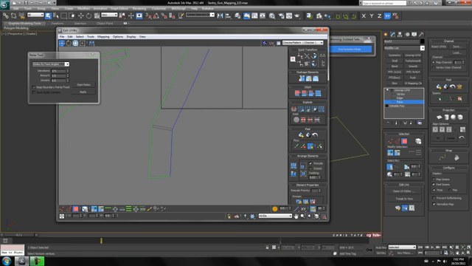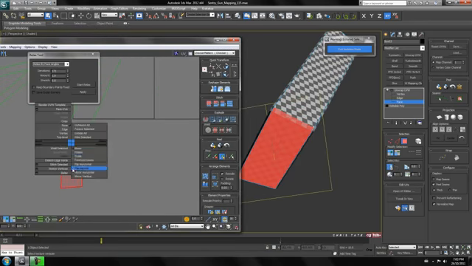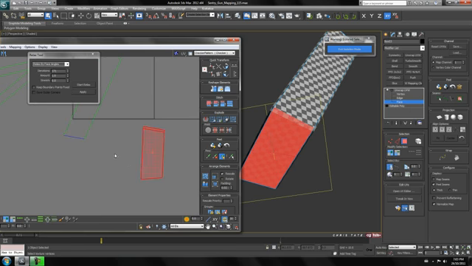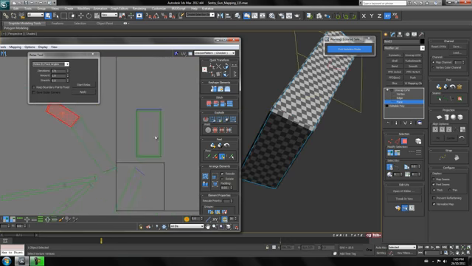For these ones, let's turn off by element, and I'm just going to grab a face, and also grab the little chamfer face there, which is on the corner, and just break those off. Alright, so right click and break, move them over here, do the same thing with the other half, these guys. Break. And we'll see if we can put it back together.